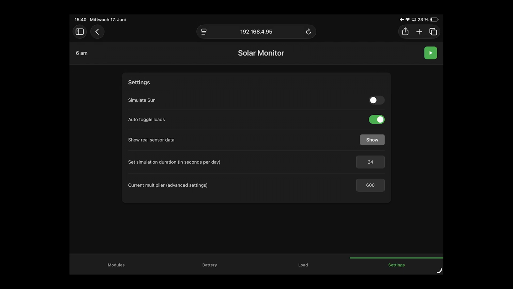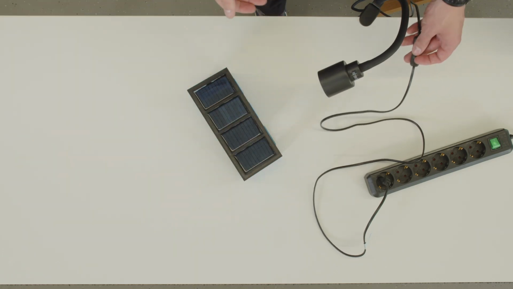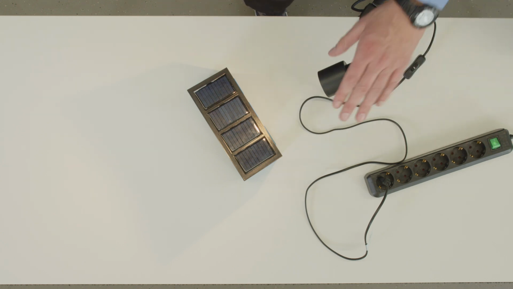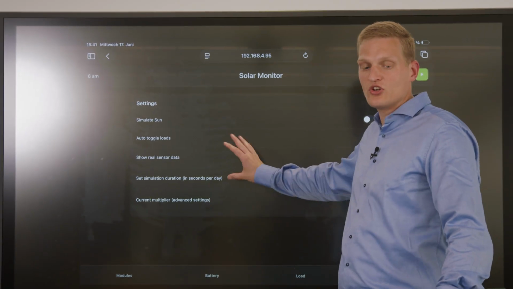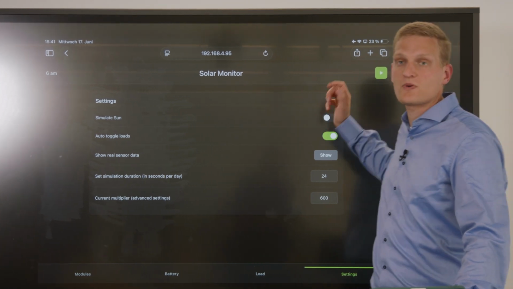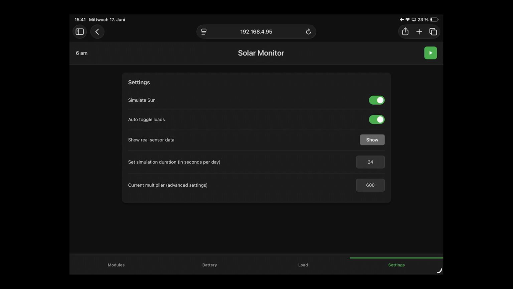For example, if we don't have an artificial sun like I have here, which helps with these very small PV panels, because the normal daylight or the light from the light bulbs in the room is often not enough. If you go into direct sunlight, yes, that would be perfect. That is even better than this artificial sun. So if you do not have an artificial sun, you can also use this toggle to switch on the simulated sun, and then you don't need the real sun. That's what I'm doing for now for demonstration purposes.